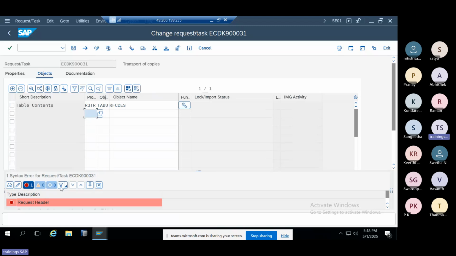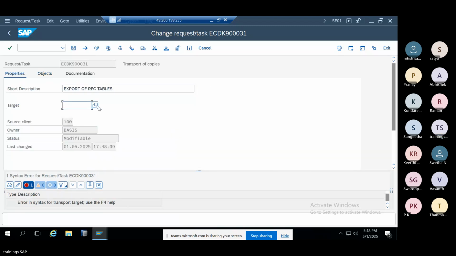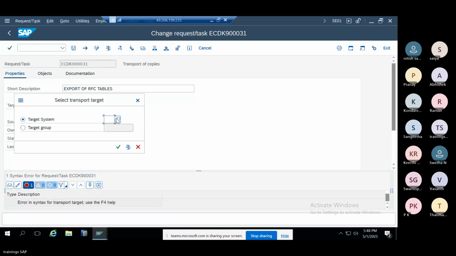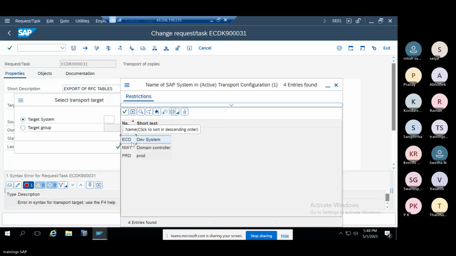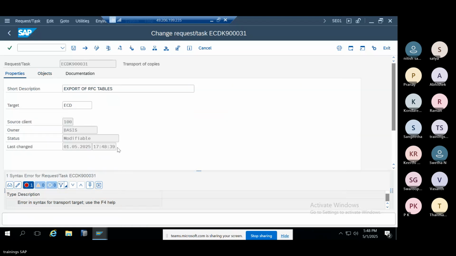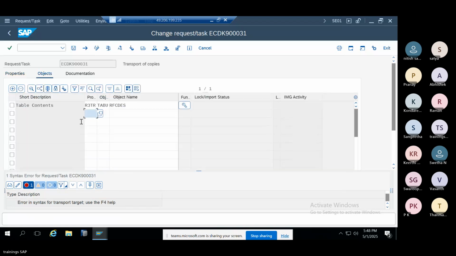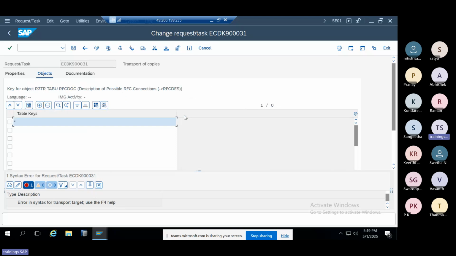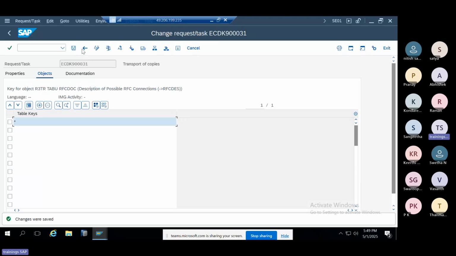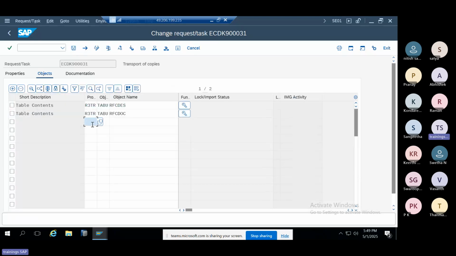Then we need to target the objects you are adding here. So R3TR, TABU, and RFCDES, RFCDOC. Enter the key star, all the entries. Then same, there are four RFC related tables.